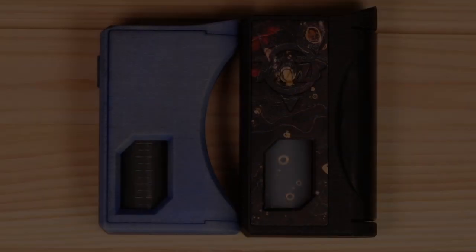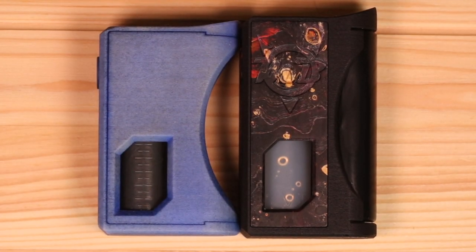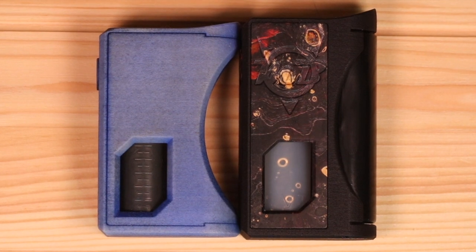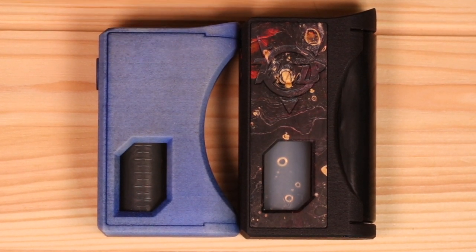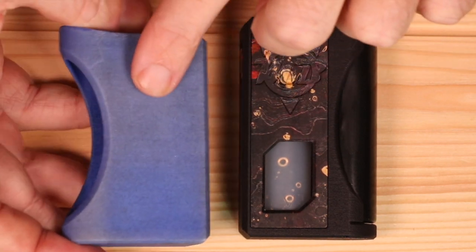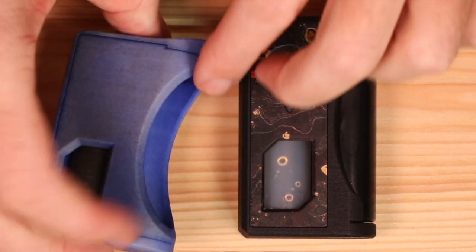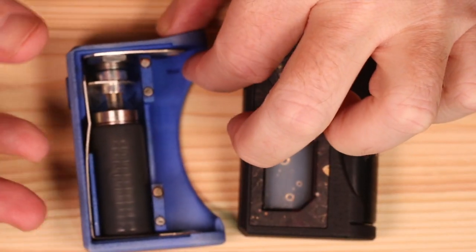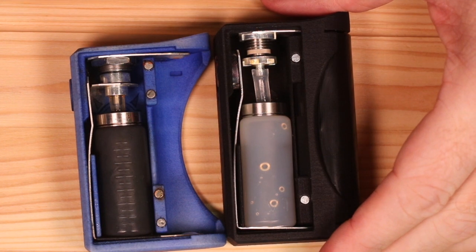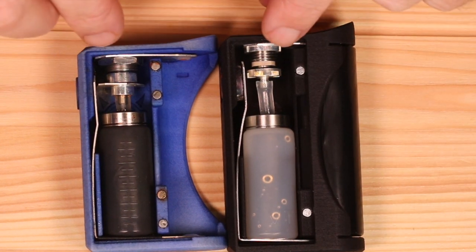All right, so just a quick comparison against the Katana. I've had this bad boy for over a year. This thing has put in some serious work hours with me, for sure. This was an 18650 only though. 21,700. Notice it did not have a back door on it. It was just this front door like this. And then you can see the huge upgrade on the actual 510s.